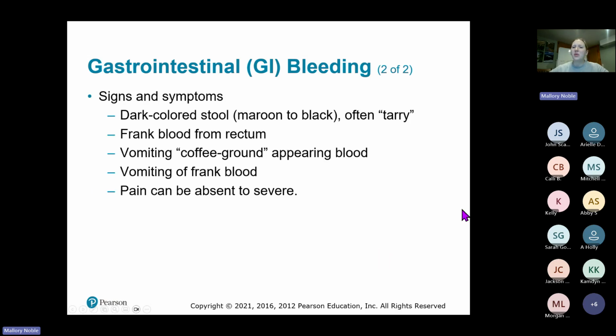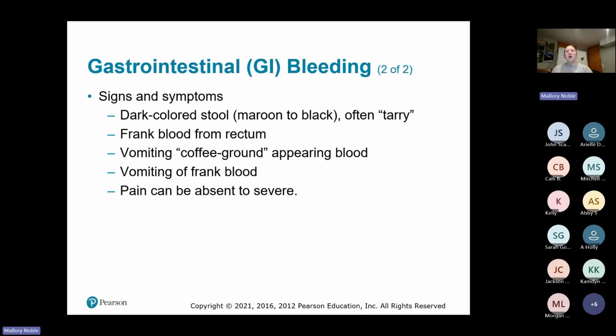Signs and symptoms: vomiting blood. Absolutely. Any sort of blood-like substance in the stools or in the vomit. As blood goes through the digestive system and it gets digested, it turns from red blood as we know it into kind of a dark, sludgy, coffee ground-like material. So it's not always easily recognizable for somebody that doesn't know what they're looking for, because it doesn't always look like blood if it's been digested.